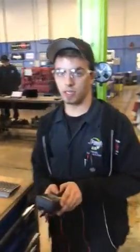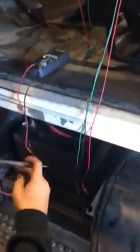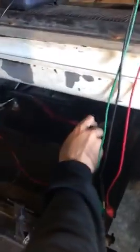You're going to start out any electrical diagnosis with checking the battery and checking your voltage on your battery. So let's go ahead and see what our voltage is. I'm getting 12.3, 12.4, right there on the dot, right where it's supposed to be. Sounds good.